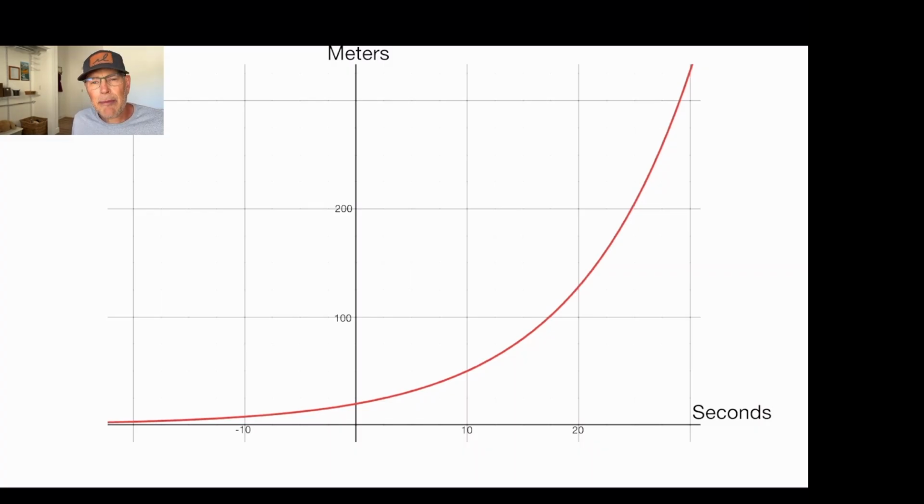To develop this concept, let's take a look at a familiar distance versus time graph from our algebra background. Now let's plot a point on this graph, and this point represents at a given time a certain location. So in this scenario, at negative 10 seconds, we are located at, it looks like maybe 5 meters. So this location here would be negative 10, 5. If we set this in motion, you can see that as time goes by, the distance is changing, and not only changing, but it's increasing.